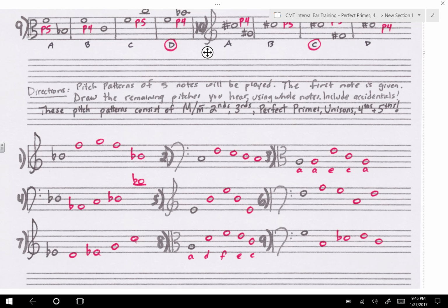And I didn't write the note names on this one, but we can certainly do that now if we wanted to. Like so. Again, 5 different notes in this pitch pattern. If I took away that E flat, it would sound more major. Let me take away that E flat. Listen to this. The E flat really makes it sound minor. E flat, up to F, down to D.